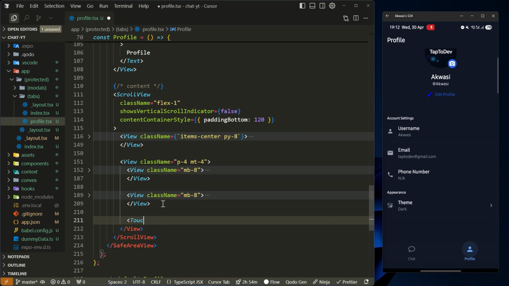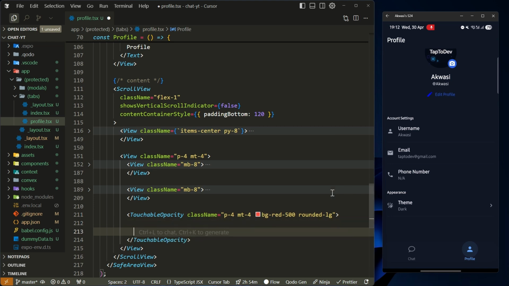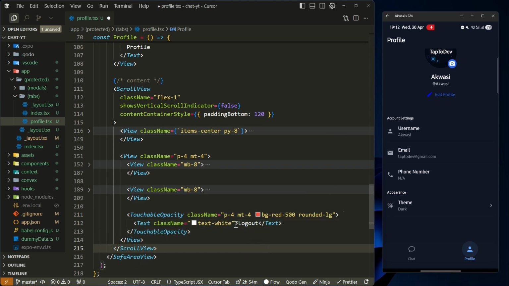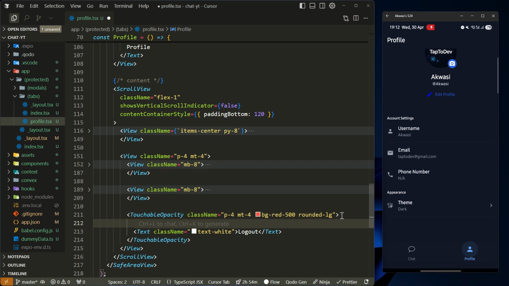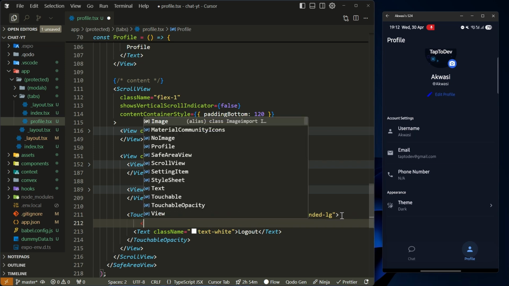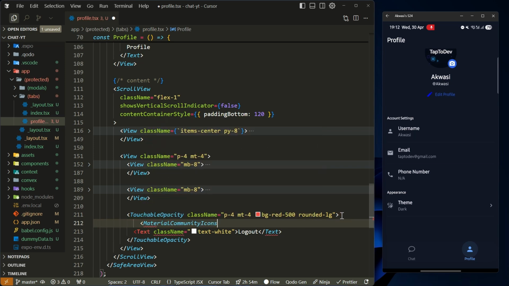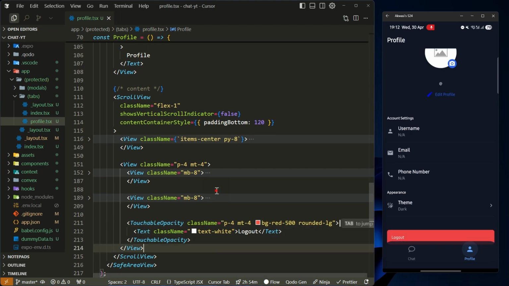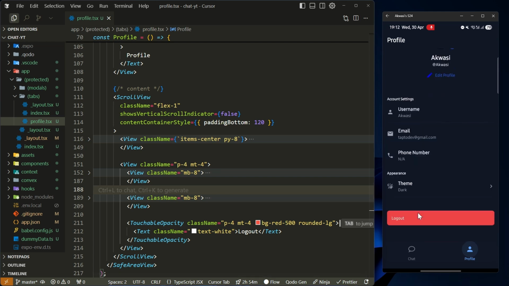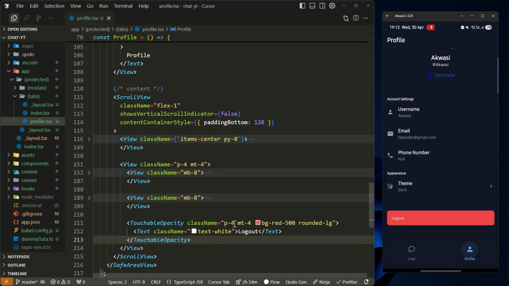So TouchableOpacity. Okay, so you have this, it's going to say logout. Okay, let me try if I can also get an icon. So MaterialCommunityIcons. Oh, I'm not sure. Okay, let's just stick to this and see. So logout. Okay, so yeah, I think that's fine.